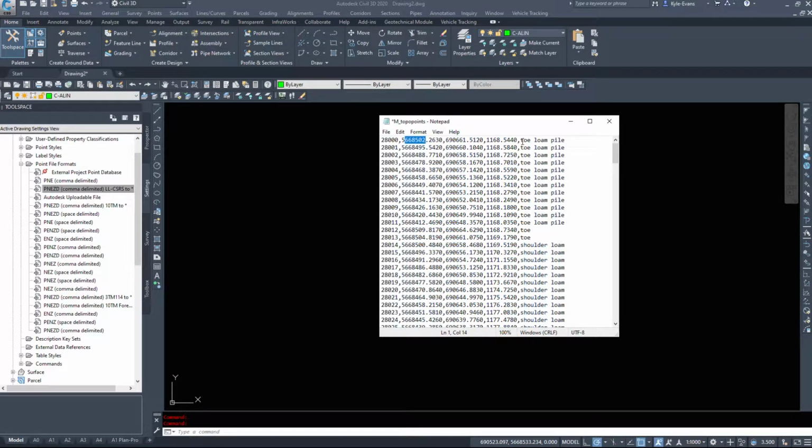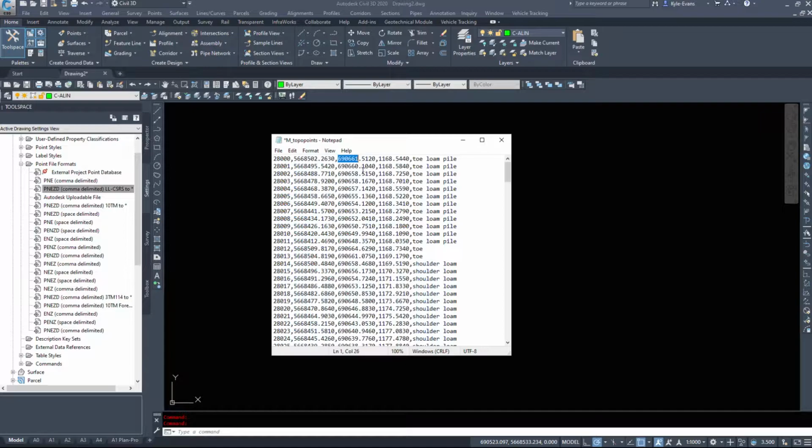The second one, again, knowing where you're working and which coordinate system it is, usually if it's a northing and we're working in Canada, it's going to be 7 digits before the decimal. So 1, 2, 3, 4, 5, 6, 7, that would be my northing. It'll be six digits before the decimal if it's an easting, and that's only in the UTM zone. We have 3TM and 10TM, which will be 1, 2, 3, 4, 5 digits as your easting. We have elevation here, and then we have description. So looking at this file, we have point number, northing, easting, elevation, description.